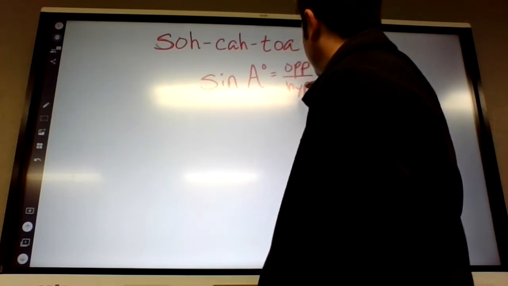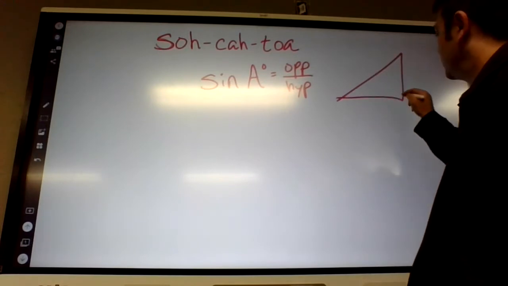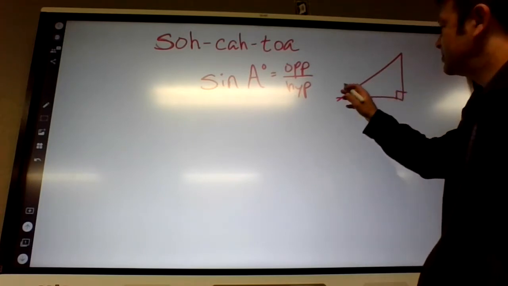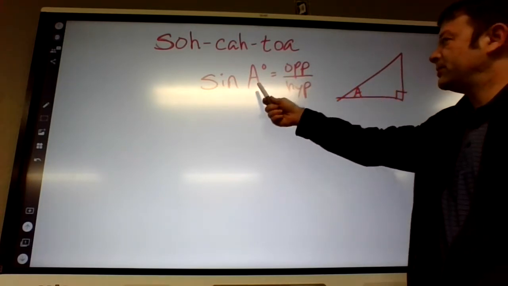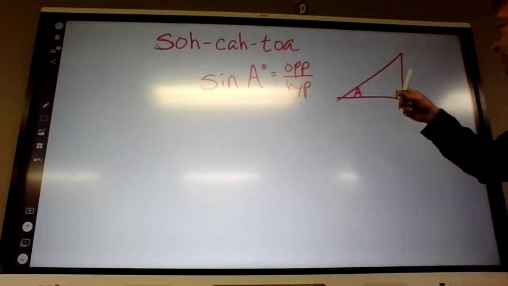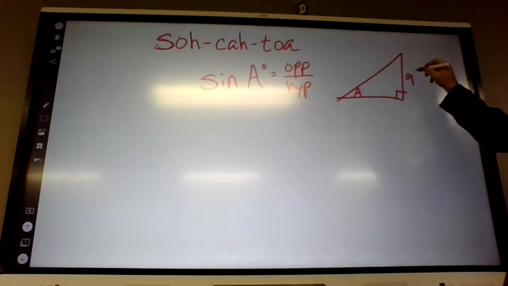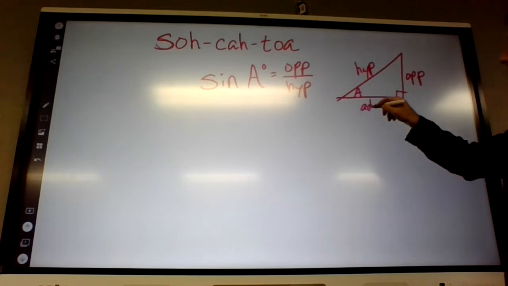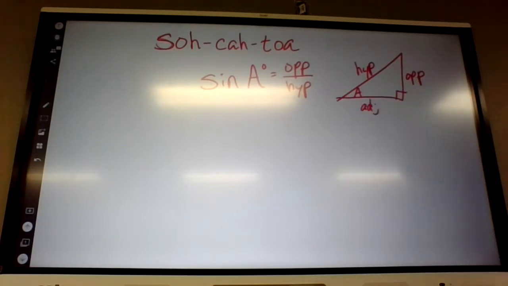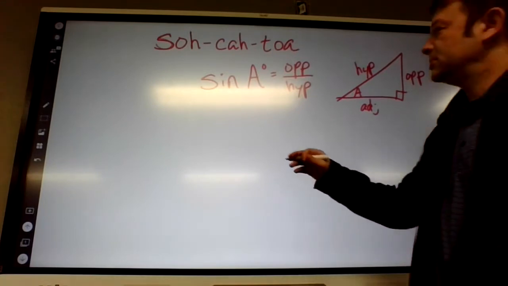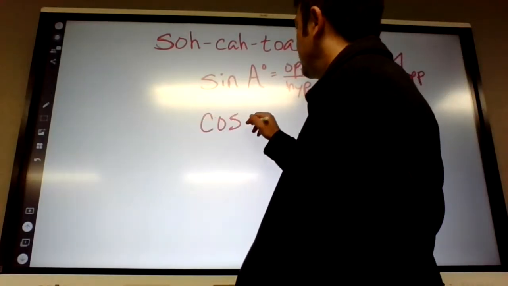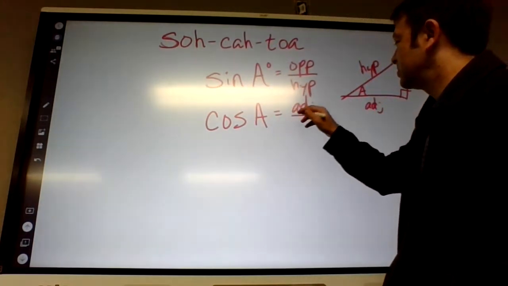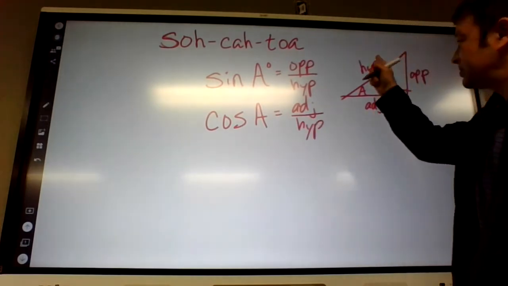So this is in a right triangle, right? If you have an angle A, and whatever angle A is, like 34 degrees, you plug that into sine, and it spits out a ratio. Relative to that angle, this would be the opposite side, this would be the hypotenuse, this would be the adjacent. And cos is cosine, adjacent over hypotenuse. Same idea.